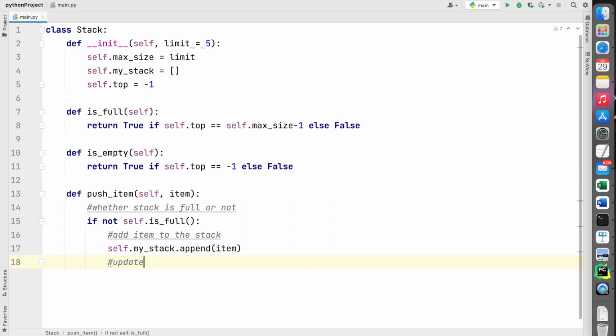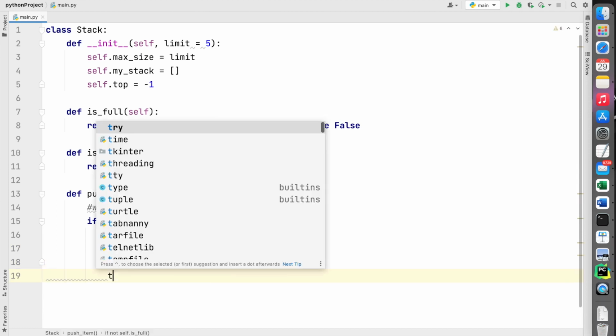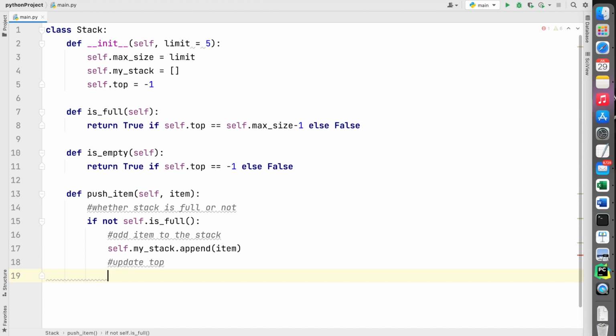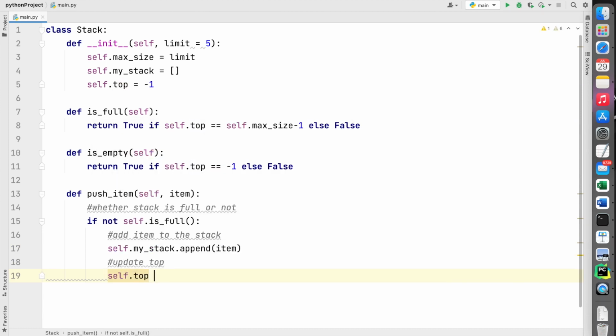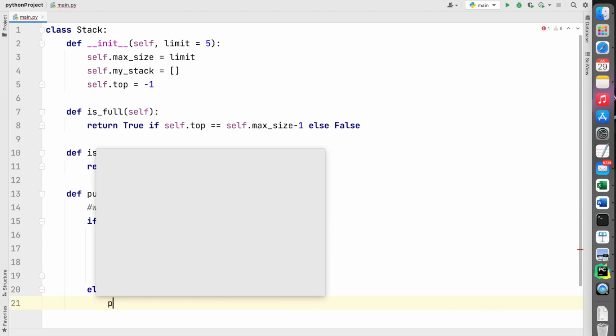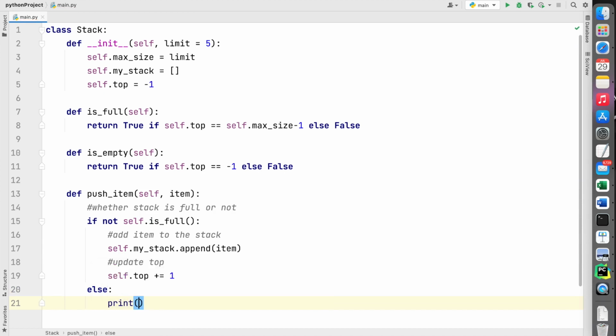And also we have to update top by saying self.top += 1. What about the else condition? Else means the stack is full. We can give a friendly message to the user that it is an overflowing status.